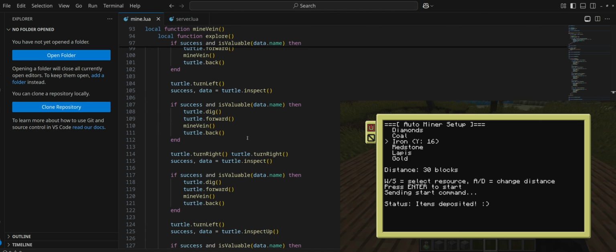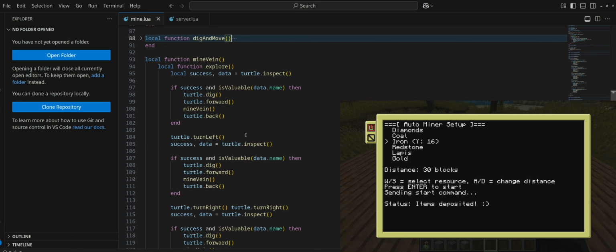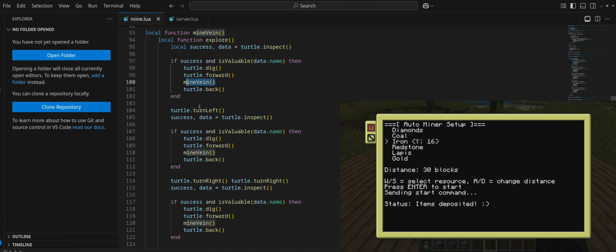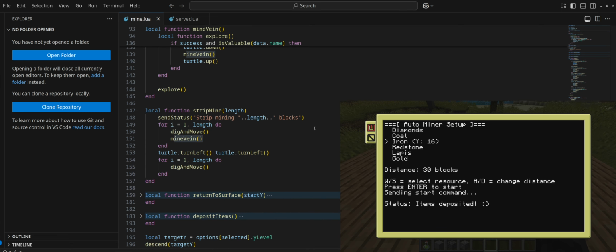And mine vein is the main thing. It's really just repetitive. It's the same thing over and over. But this is a recursive function. So we have a nested function inside that calls the parent function here over and over for each direction that it goes. And then we integrated it into strip mine. So now this strip mine function is a lot shorter than it was before.